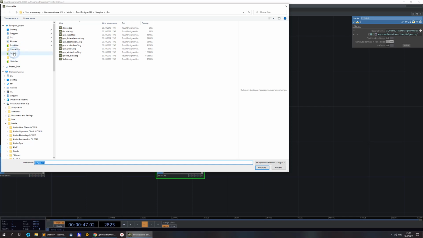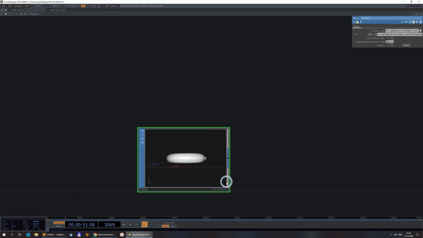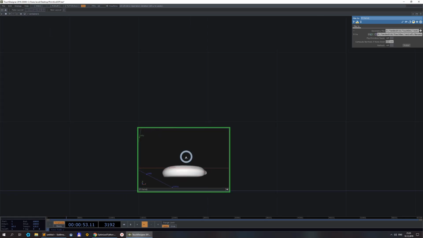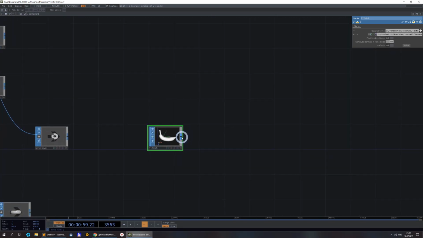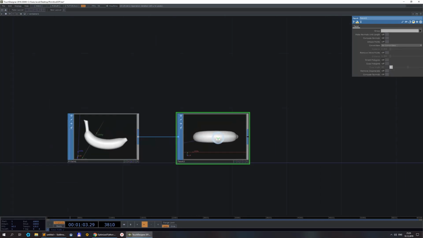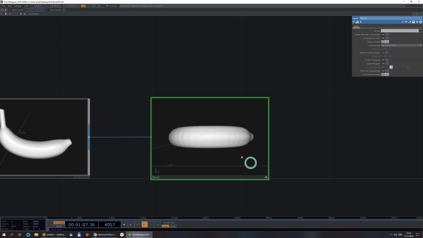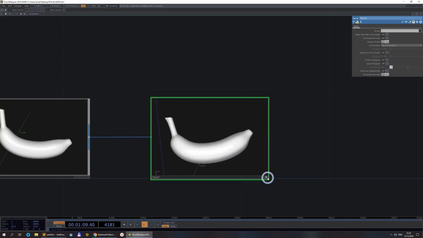TouchDesigner, external references, banana. Okay, I have a banana. Home. Oh, yeah, banana. And now we have a faceted banana. Good.